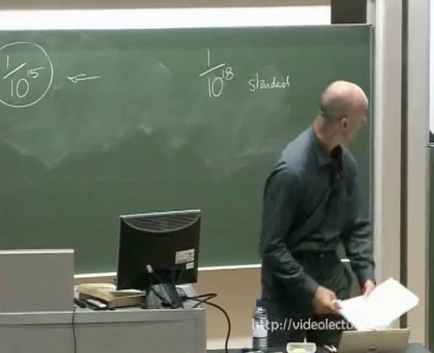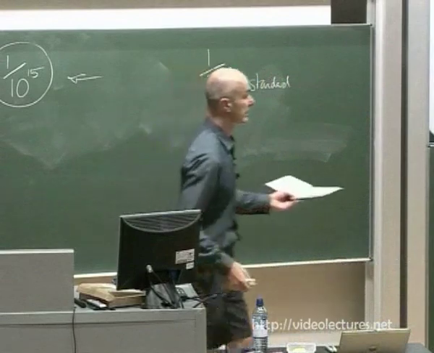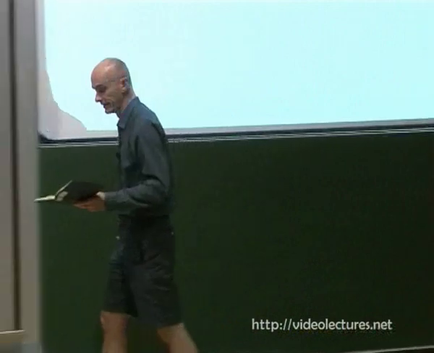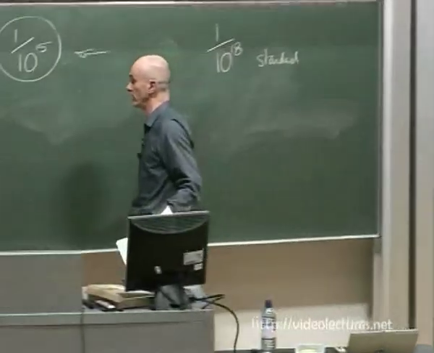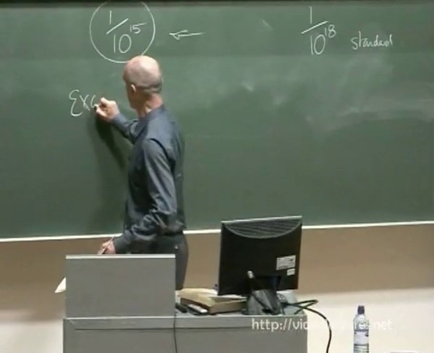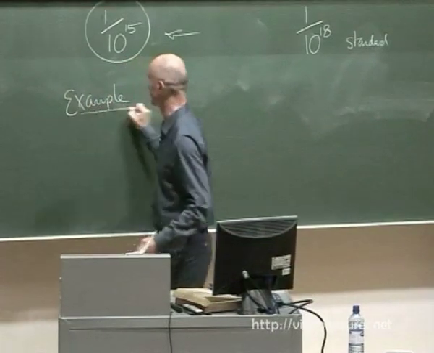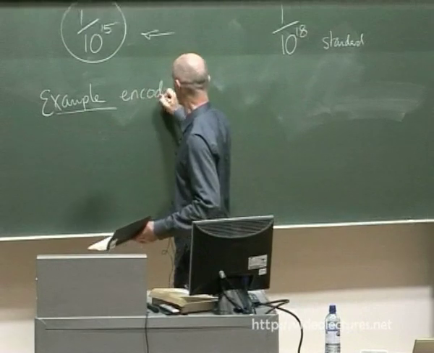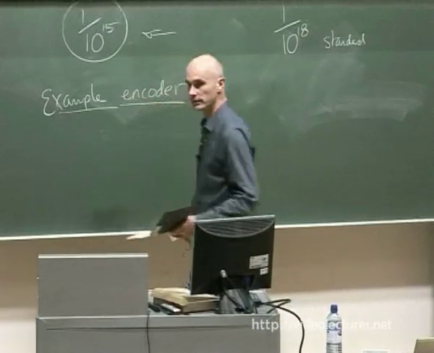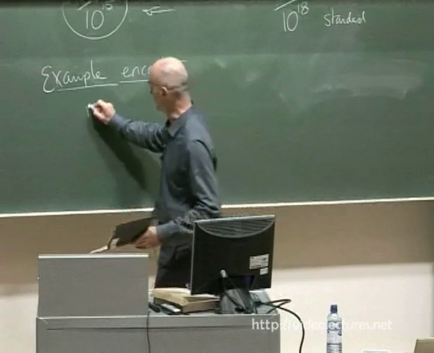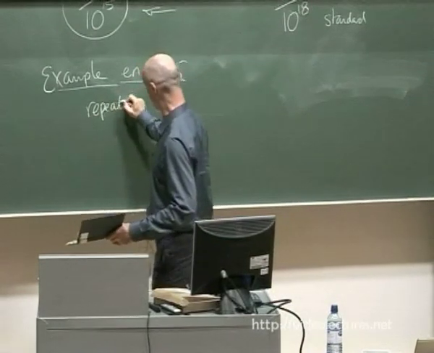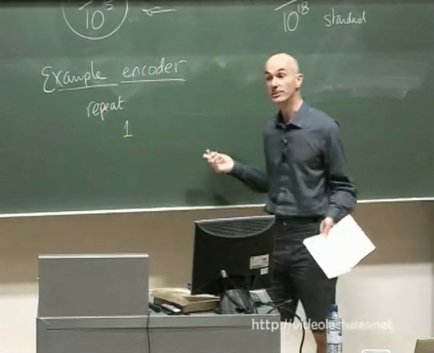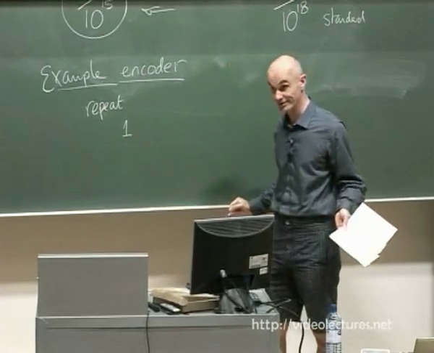Okay, so what we want to do is come up with some ideas about what this encoder and decoder are going to be. So to start off with, does anyone have any suggestions of an example of an encoder, a way of adding redundancy in a way that we think might be useful? An example way of adding redundancy. Duplicate. Repeat. So if the source file has got a 1 in it, we duplicate some number of times.